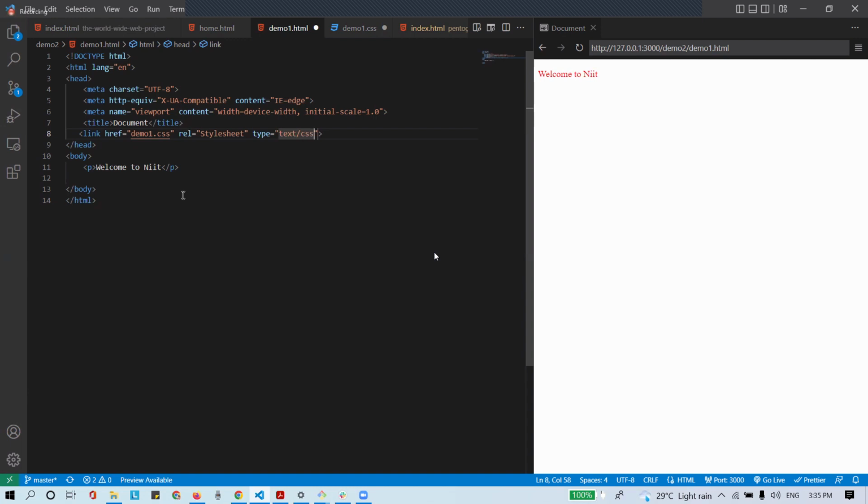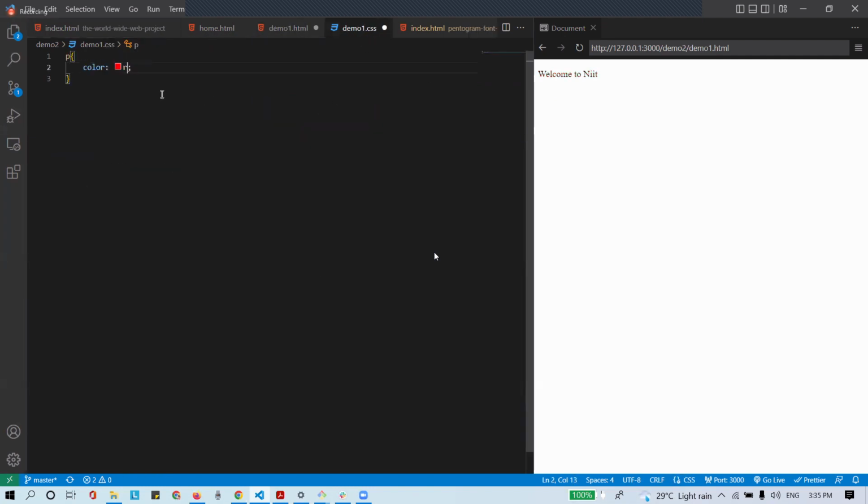The href attribute will have the file name of the CSS. Rel would always be stylesheet as it is. Type would always be text/CSS, and link would be the link tag. Now run it. Change the color in the external CSS from red to green. So external means there are two files. CSS coding is in a different file. All of you clear? Any confusion?